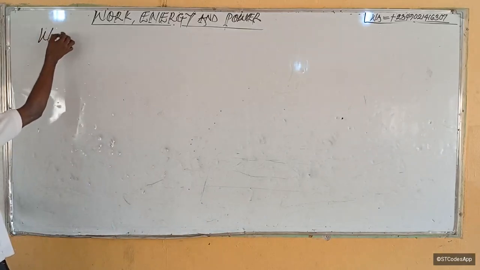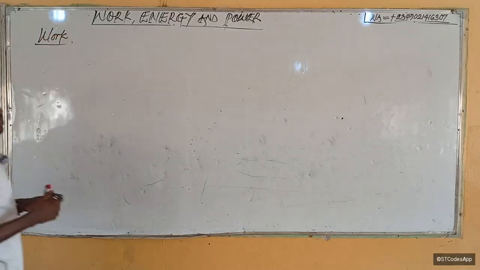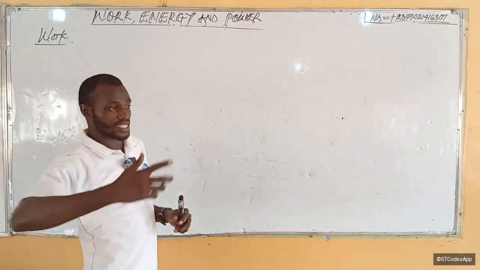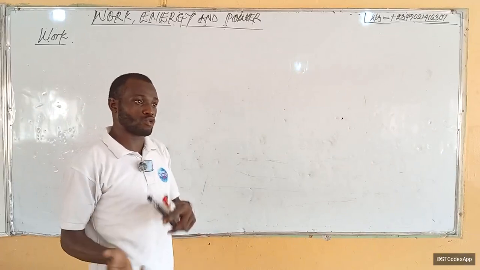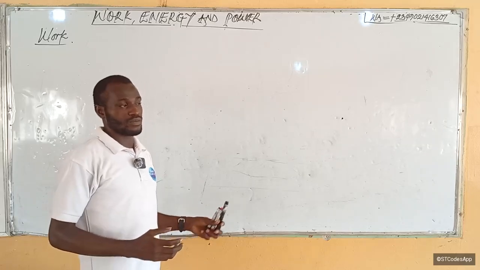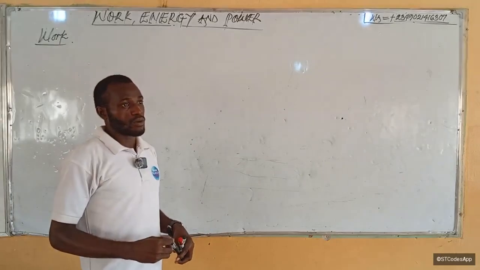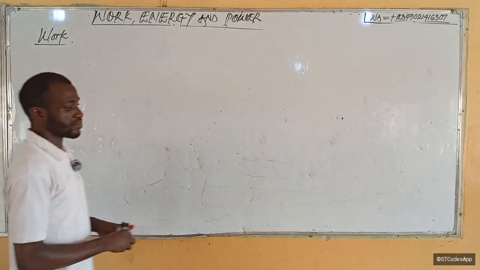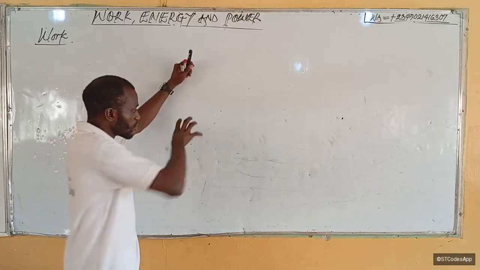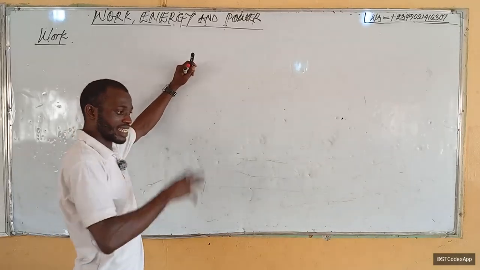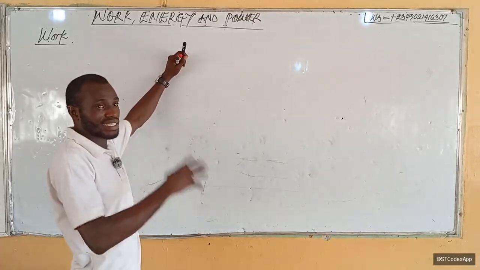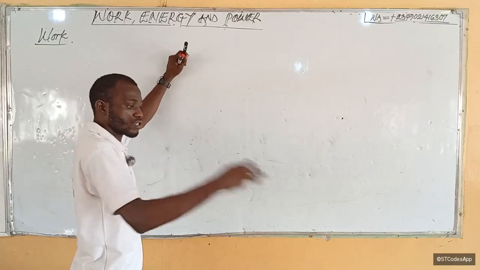So what is work? As a layman, you can define work as basically what you need energy to overcome. But in physics, how do you know work has been done? We define work as the force acting on the body times the displacement that force causes on the body.